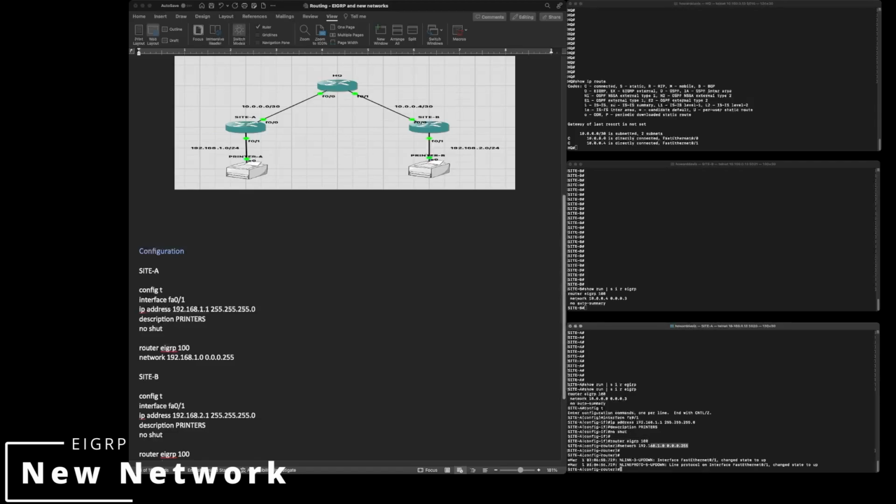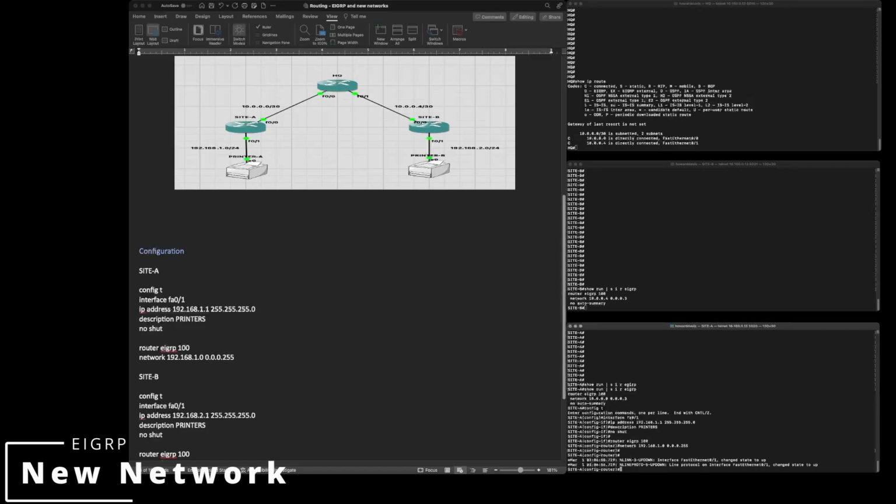And we need to add the network statement for that new network. I do want to point out that this network statement doesn't advertise the network into EIGRP. This network statement says that any interface that resides in this subnet will go into EIGRP as long as it meets the criteria predetermined for it to make it in EIGRP. Not only does the interface have to be there, but it also has to be up and reachable.